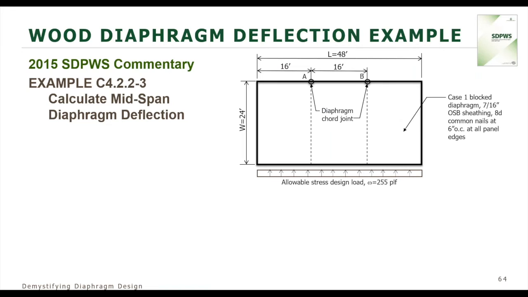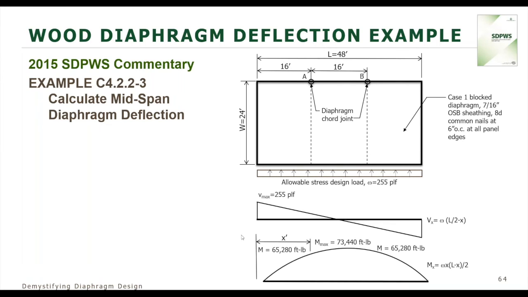And then once we have all that information, we determine what the demand is on our wood diaphragm. So we have that uniform load of 250 pounds per linear foot. We treat it as if it is a beam, and we have our shear, which is simply w times L divided by 2. We're assuming a flexible diaphragm, so half the load goes to this wall and half the load goes to this wall, and we divide by 24 to get it into pounds per linear foot. And then we determine what our moment is. Similarly, it's based on the beam equation of wL squared over 8 for our maximum moment, right here.